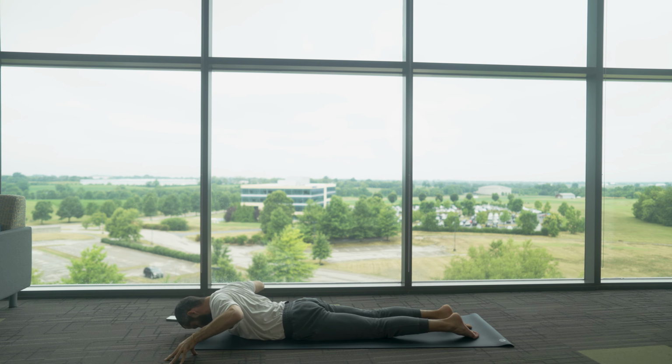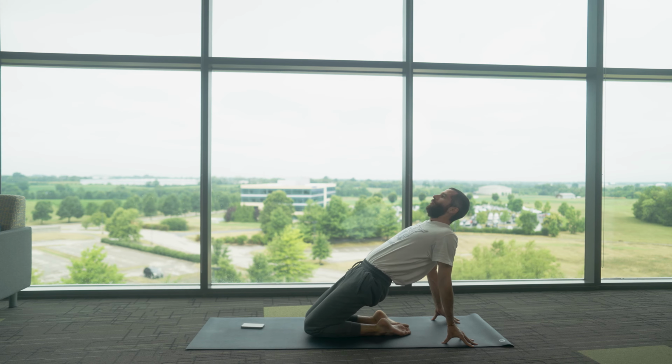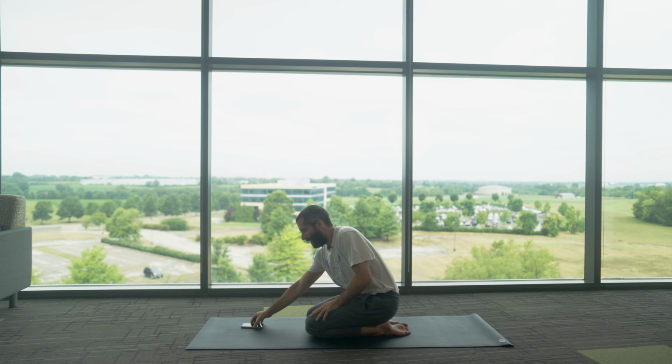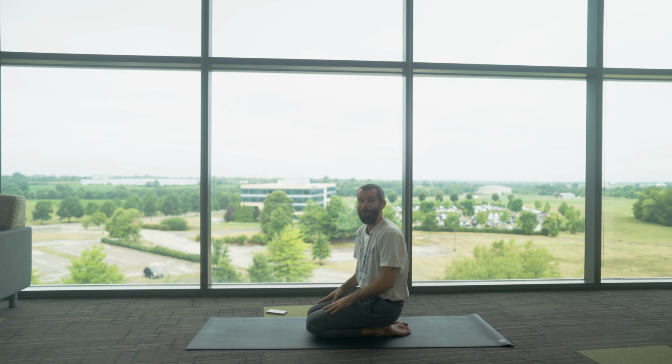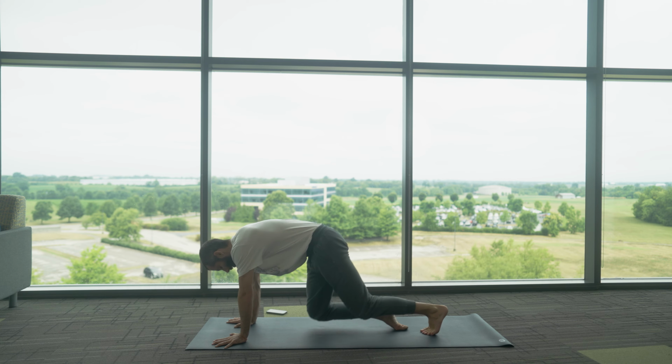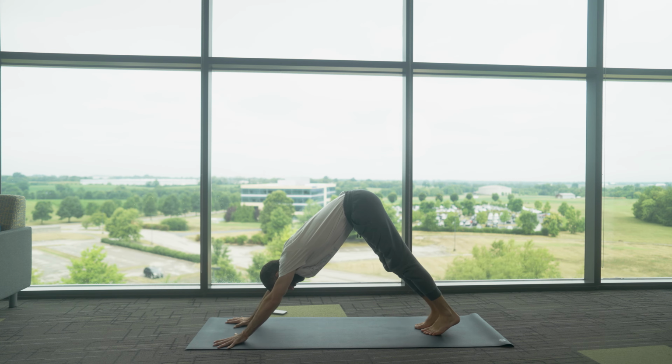As you lower, hands will come back behind the hips, come up onto the fingertips, gentle squeeze of the glutes and just drive them forward. Just open everything back up here across the front of the body. And slowly lower everything back down. When you are ready, make your way back to downward facing dog. So hands will plant, tuck the toes, lift the hips. Cool. So from this position, let's keep it going.